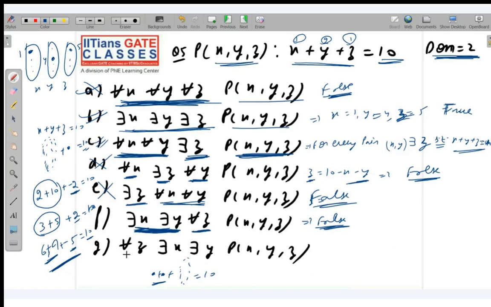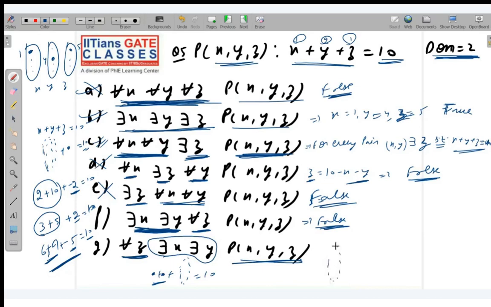And what this is saying is exactly the opposite. For every z, there should be at least one pair of x and y such that P(x,y,z) is true. So what I am saying is now just the reverse.